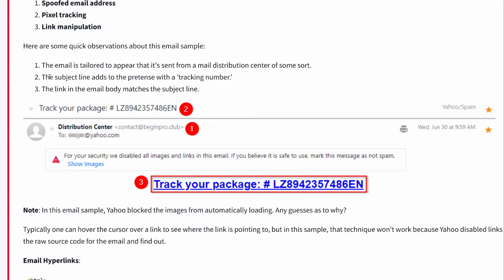What does it mean? The subject line adds to the pretense with the tracking number.